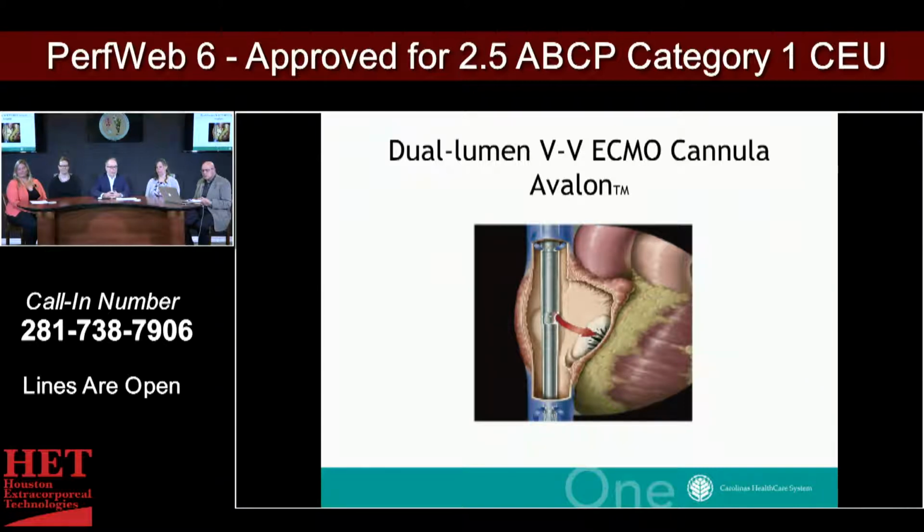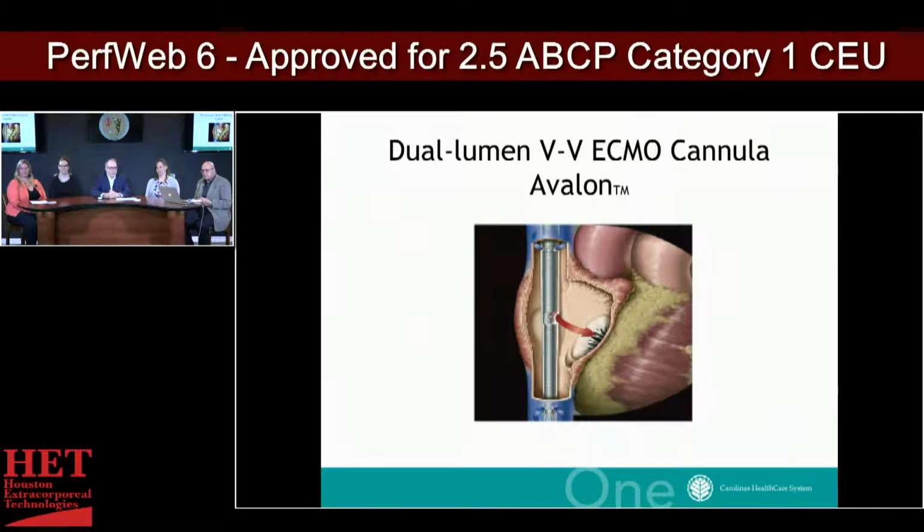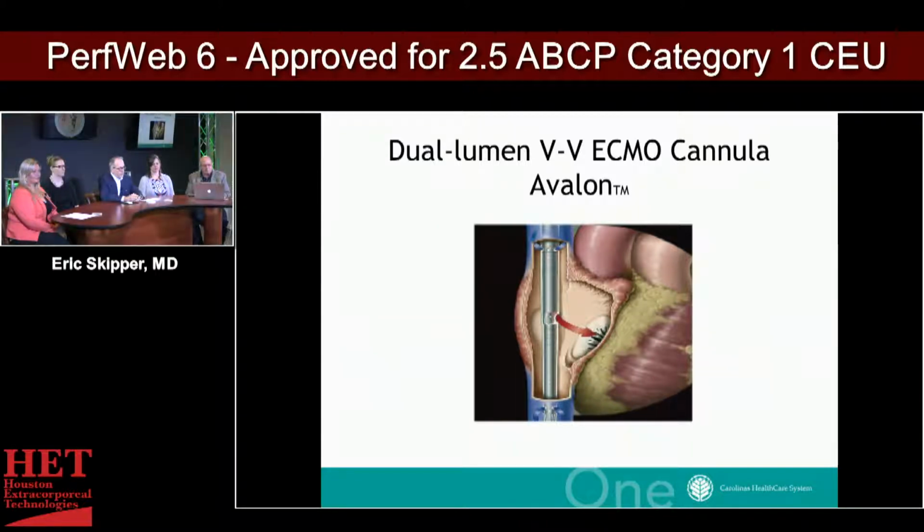This is an example of percutaneous VV ECMO. This is with an Avalon cannula, which is a cannula that has a side hole directed at the tricuspid valve, and then more distal holes both in the SVC and IVC to collect blood, oxygenate it, and then give it back aimed directly at the tricuspid valve.